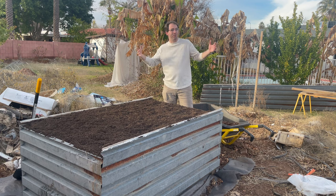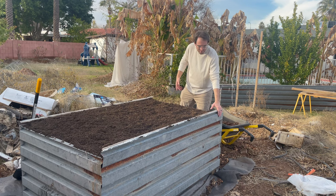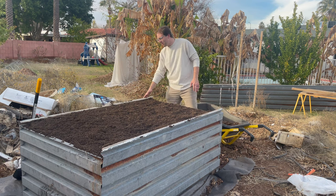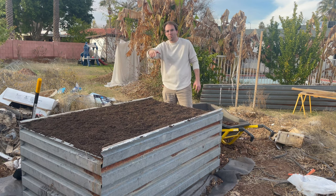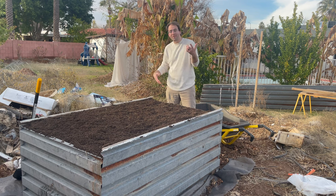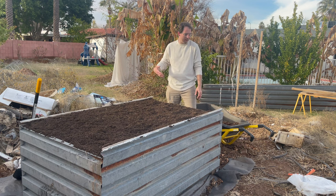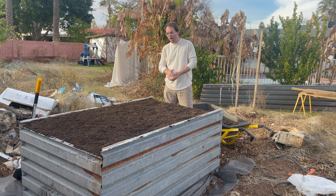A lot of recycled materials. Like I mentioned before, we have this galvanized steel roof that we cut into these different pieces. I went ahead and drilled it into some reused 2x4s to help secure it to the sides. I will eventually have to buy some metal brackets to put on the side just to secure it into its space, but for now it's very secure, very solid.